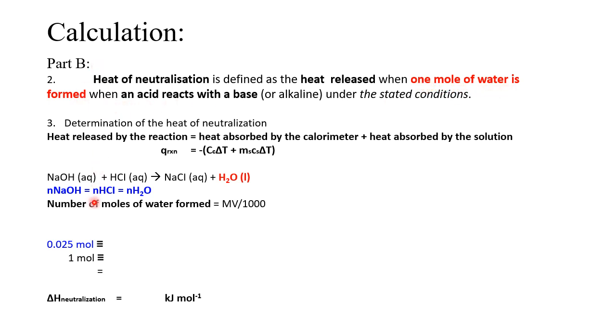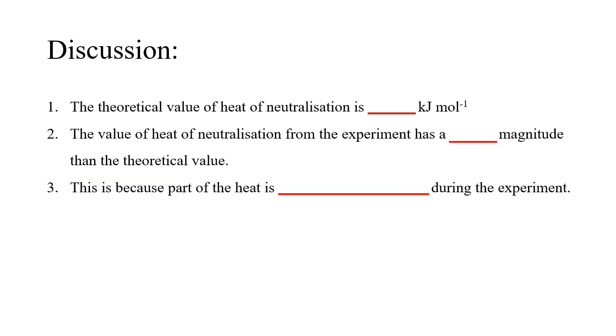Madam has given you some hints already. You will get 0.025 mole. But you still have to show the working, and then by using stoichiometry, you have to get the enthalpy of neutralization of this reaction and then make the conclusion. How do you get the 0.025 mole? Please show it over here.